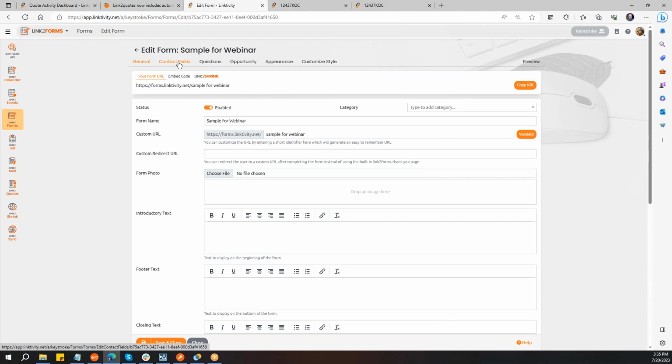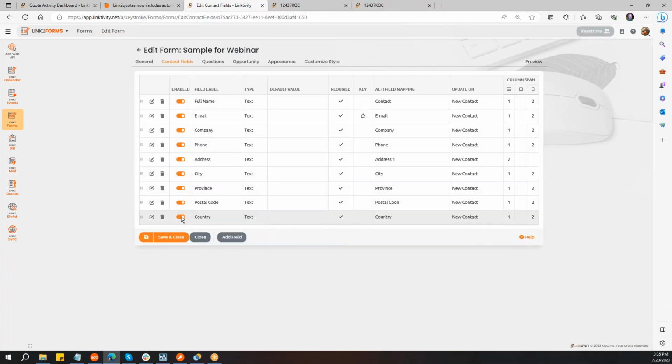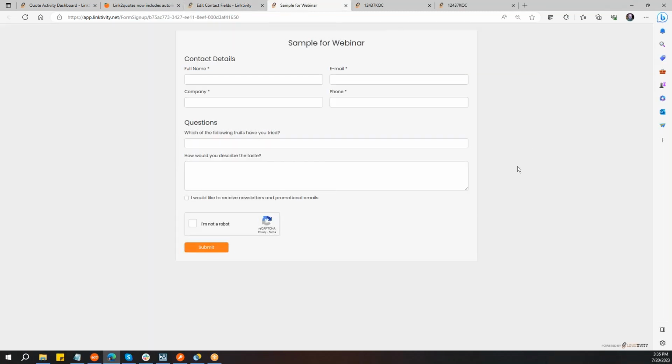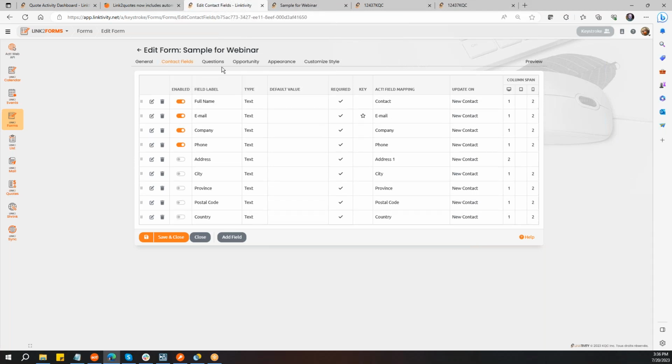So the contact fields, I'm going to just quickly remove most of them because, unless you're looking at a job application form, things like that, people don't like giving too much information, okay? So I'm going to just say 4 fields at most, okay? And while I'm doing this, I'm always doing a preview, and I'm saying, okay, that's pretty straightforward, and each one of these fields is 50%, so I'm using the space really efficiently, okay? And now I'm going to go over to questions.